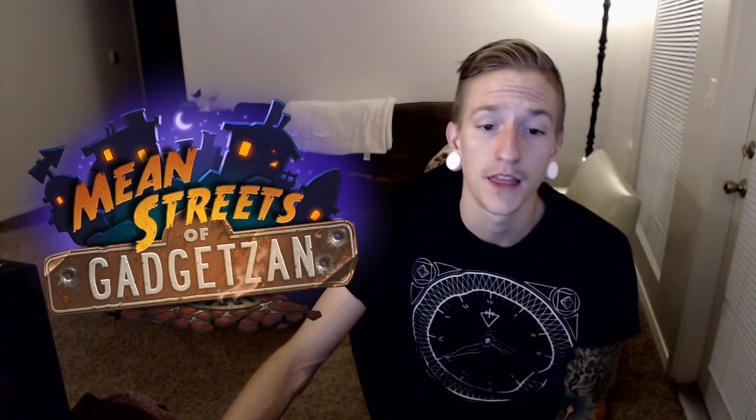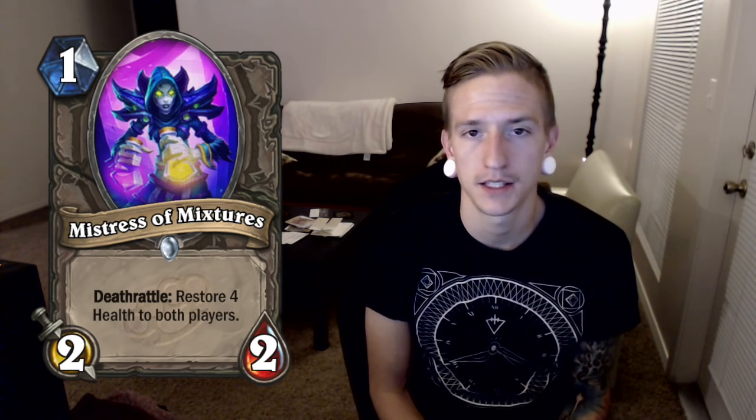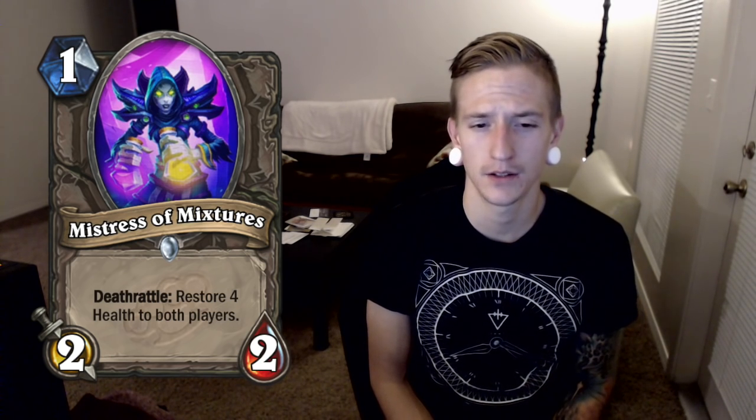So, going through the neutral cards, there's this one-cost card called Mistress of Mixtures. Stats are 2/2, and Deathrattle: restore 4 health to both players. I feel like it's a great card, basically anti-aggro. It's kind of like that druid card that's one cost, except it restores 4 health to both players, so it's good for control, I guess, but I think it's great. It's basically the new Zombie Chow.